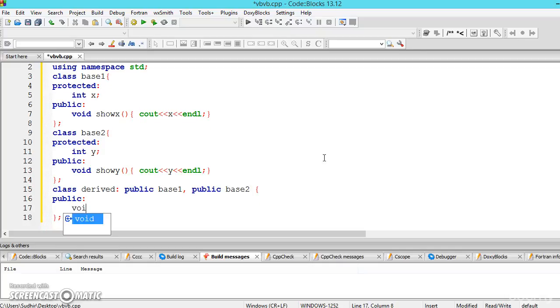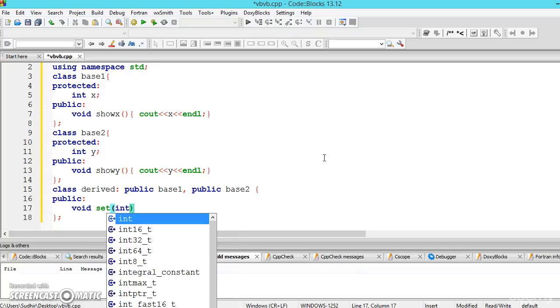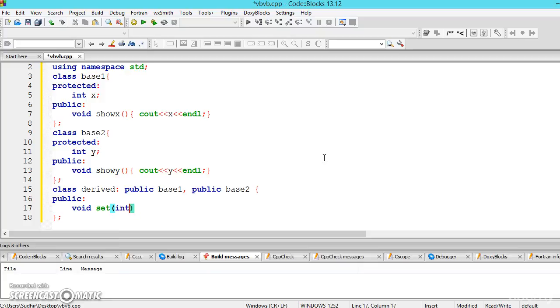Public void set int i, int j. Now flower brackets, x is equal to i and y is equal to j.